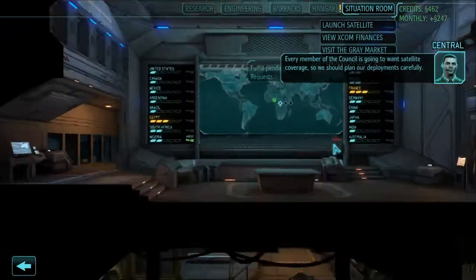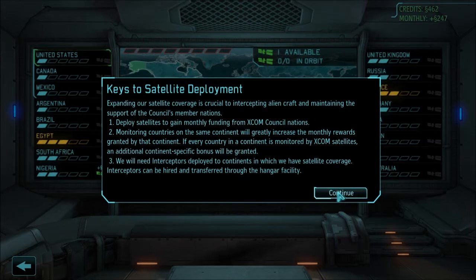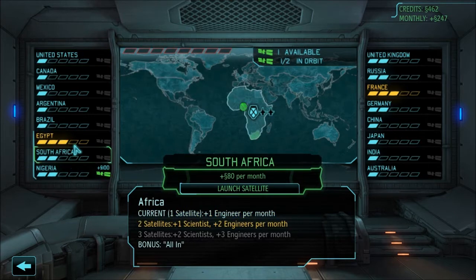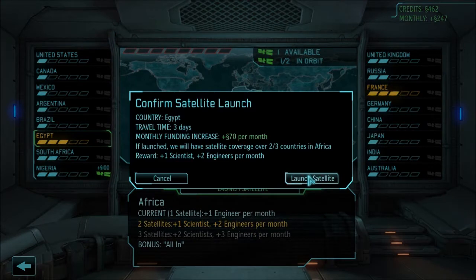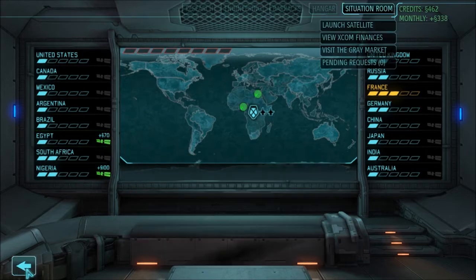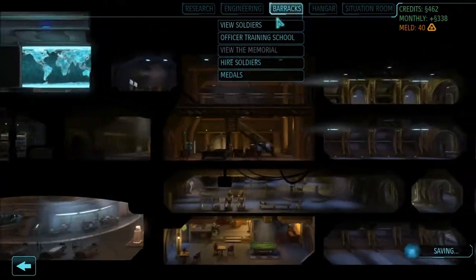Every member of the council is going to want satellite coverage, so we should plan our deployments carefully. Launch satellite. So, Nigeria is 100. South Africa is 80. Egypt is 70. But you know what? Egypt has panic, so... Satellite uplink facilities. That's going to help, and we'll just do our best to keep South Africa down. And, barracks... Meadows.